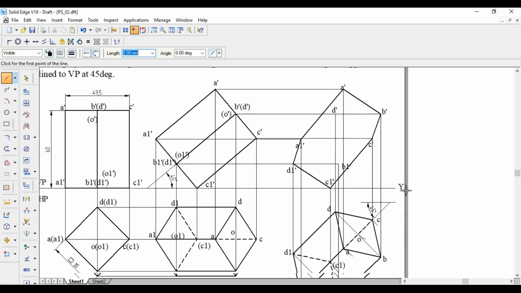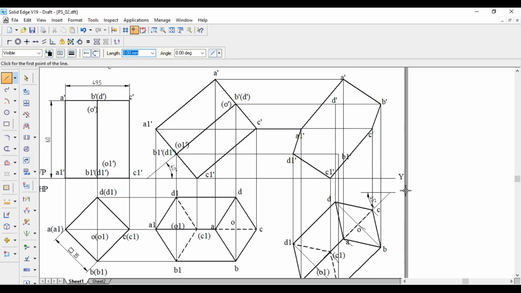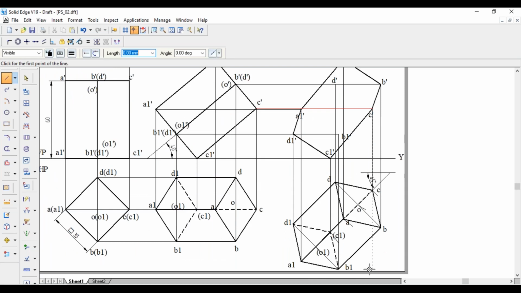Next, here nearer to the observer, the bottom face is there, so bottom face is completely visible. Already we have drawn A1 dash, D1 dash, D1 dash, C1 dash. Now we are left with C1 dash, B1 dash, and A1 dash, B1 dash. This A1, B1 is nearer to observer, so it is visible. So from A1 dash to B1 dash. Next, similarly B1, C1. It is coming below this line, so it is also visible nearer to the observer. So join this one. So bottom face is over.